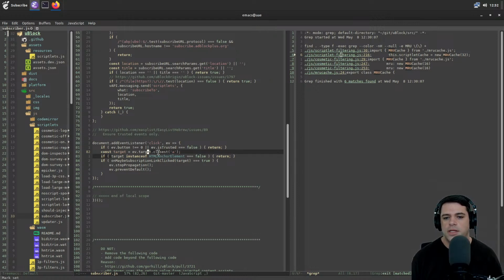And then if we're clicking on something like an anchor element, then if it's not an anchor element, we return. Otherwise, we're going to call on maybe subscription link clicked, it'll know what subscription means. But if that's true, then we're going to stop propagation.